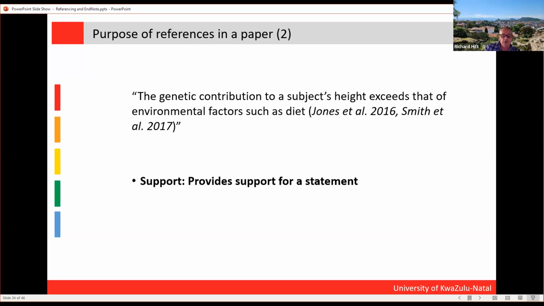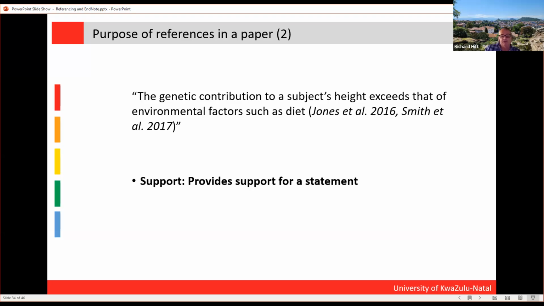This is the one we use most. It's the factual support. It's the facts from the literature that provide support for the statement you're making, the way science is built up, everything based on a foundation of what is already known.